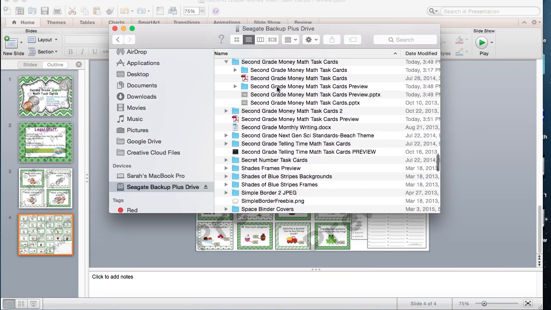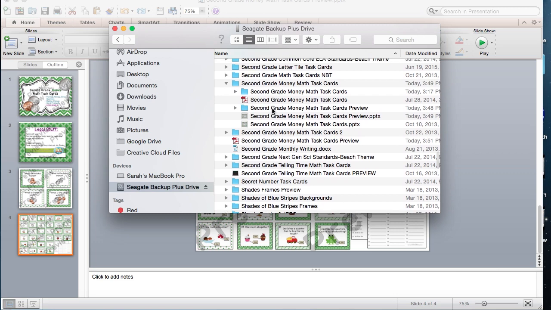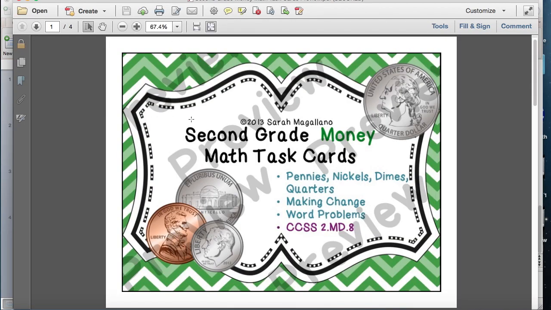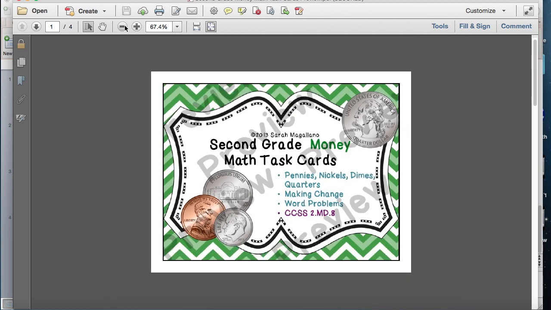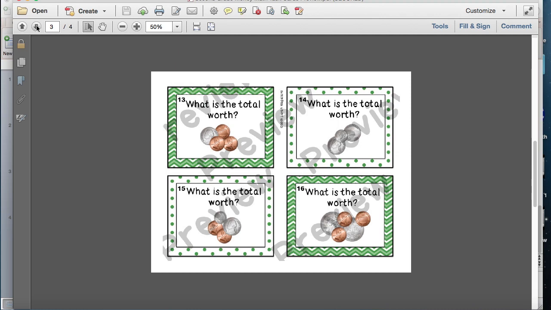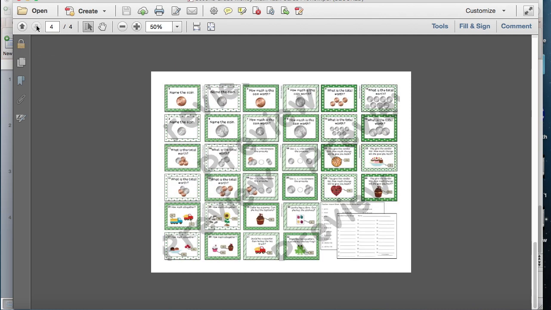Second grade Money Math Task Cards, and here's the preview. See that sign, that symbol right there means it's in a PDF form in Adobe. So this is what it would look like if someone were to print it out. And it would just be pages of that.